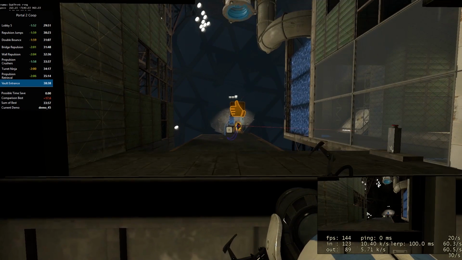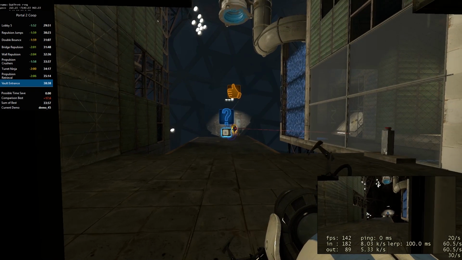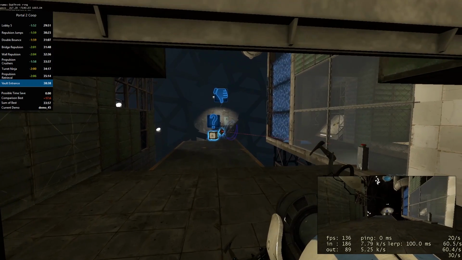I entered the security code, but the vault door remains locked. I am going to need you to activate the manual locks on the vault door.